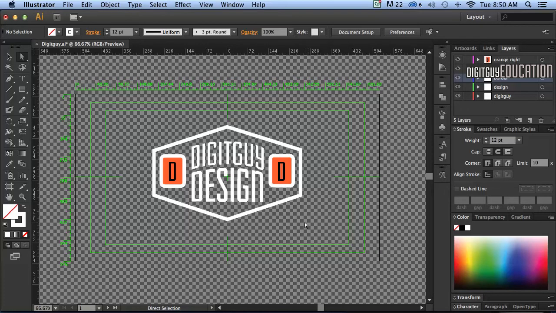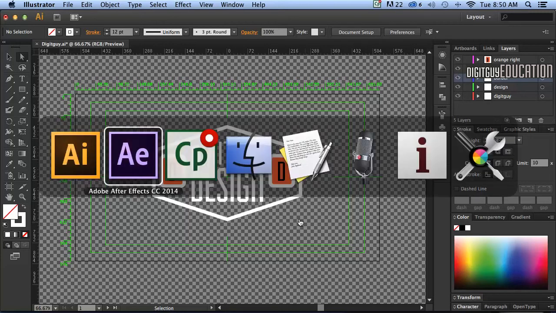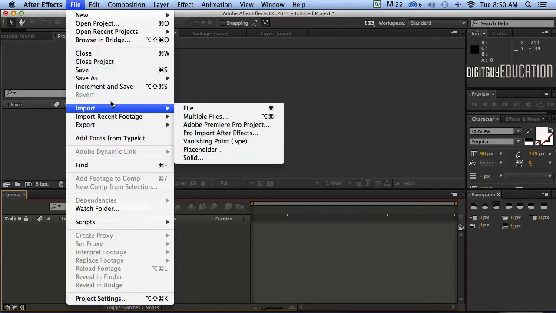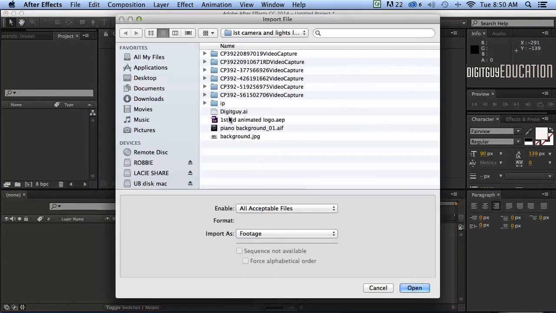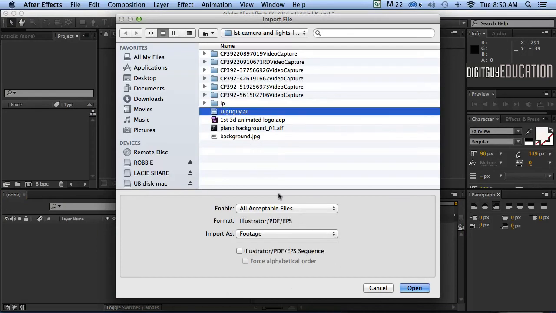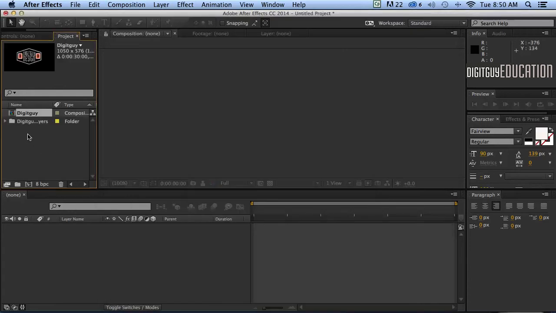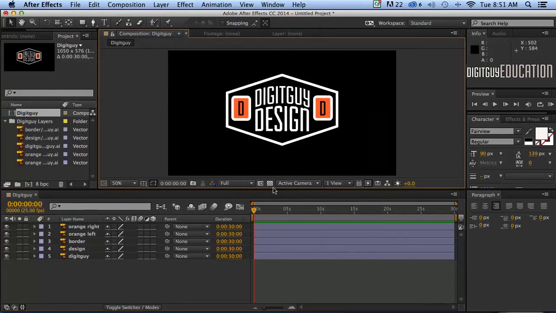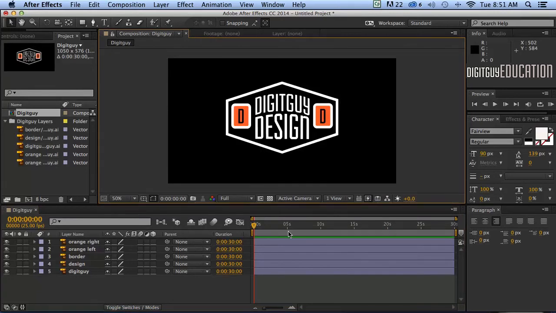into animating this. So if I Command Tab back to After Effects like that, here I am in After Effects. I'm going to File, Import that Illustrator file like this. There it is. Now I know it's a layered Illustrator file, like a layered Photoshop file, so I'm going to make it Composition Retain Layer Sizes like that, and open, and then it comes. If you have a look at it now, there's my layers, and if I double click on this comp, there's my comp like that. Let's go back to one view for a minute, and as you can see, there it is looking in all its glory.